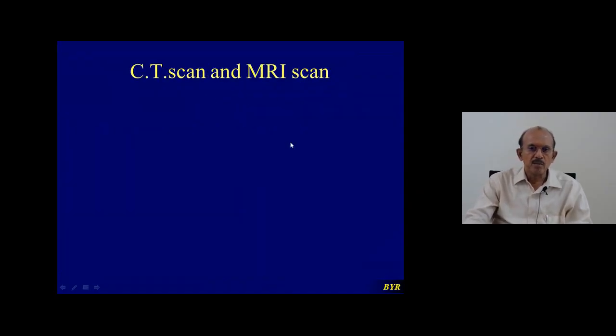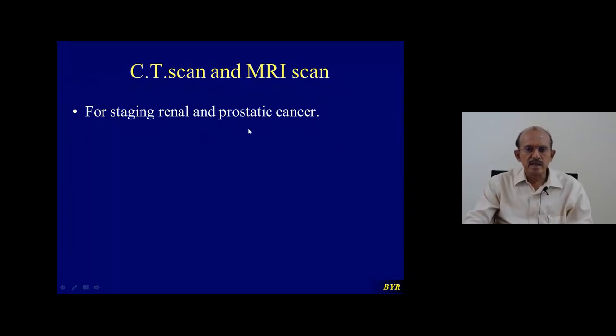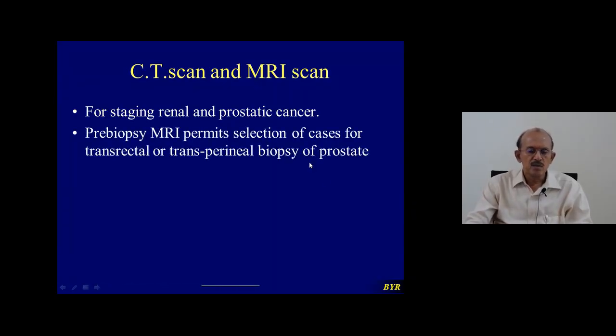Then CT scan and MRI scan for staging renal and prostatic cancer. Pre-biopsy MRI permits selection of cases for transrectal or transperineal biopsy of the prostate. So if you take the MRI before taking the biopsy of the prostate, you will be able to evaluate whether the transrectal route or transperineal route is ideal for the patient.